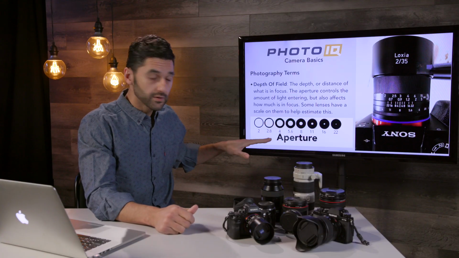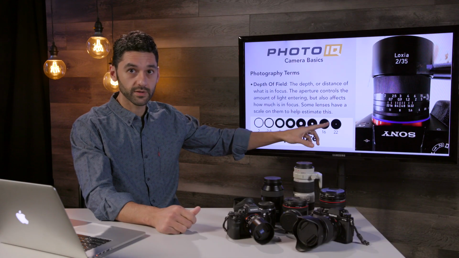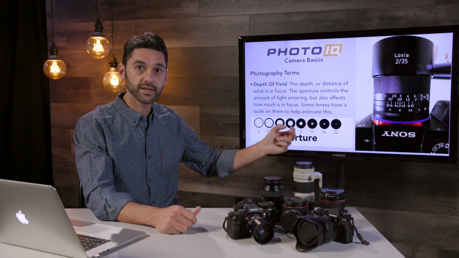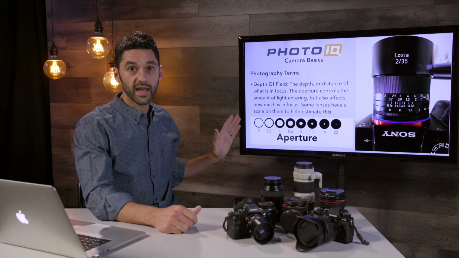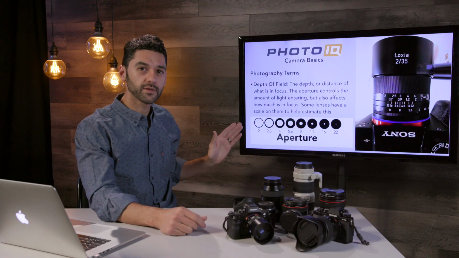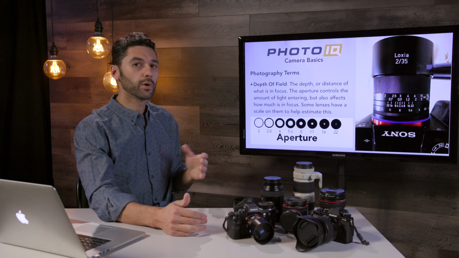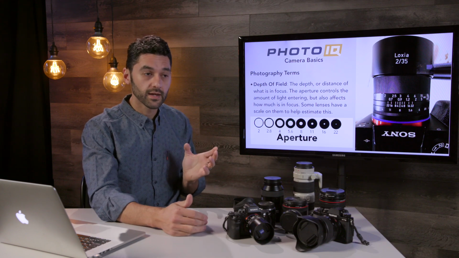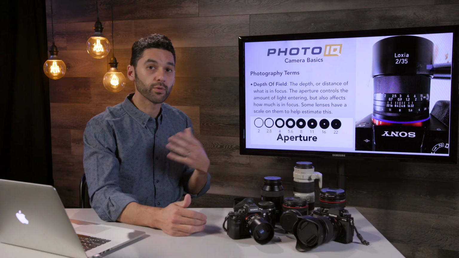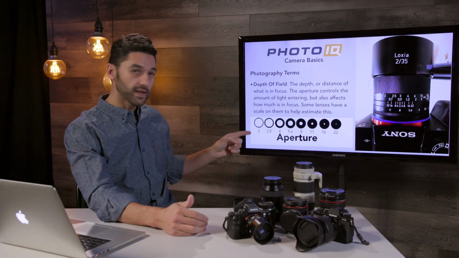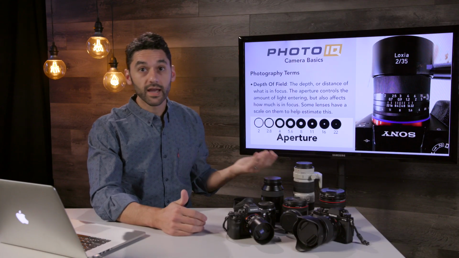On this aperture scale, you can see very clearly f22, the highest number, is a very, very small opening. It allows in a very small, restricted amount of light. Now, the opposite end of the scale, f2. Not all lenses are going to go up to f2, but many prime lenses will go to f2 and beyond, f1.8, f1.4, and thereabout. Most zoom lenses will max out at f2.8, and most consumer zoom lenses will max out at f3.5 or f4. So you can see that f2, being a very big opening, is going to allow a lot of light in, and that's going to be ideal for nighttime photography.